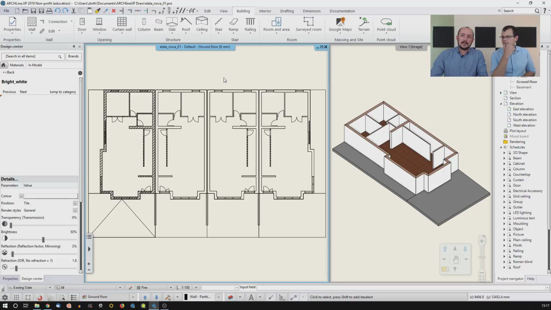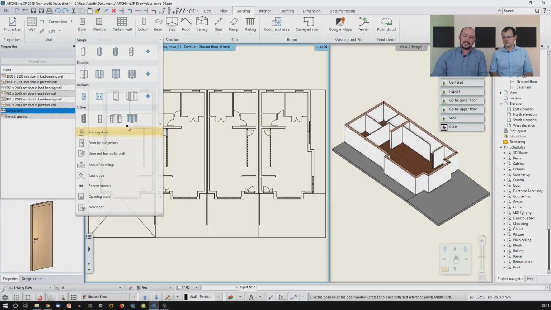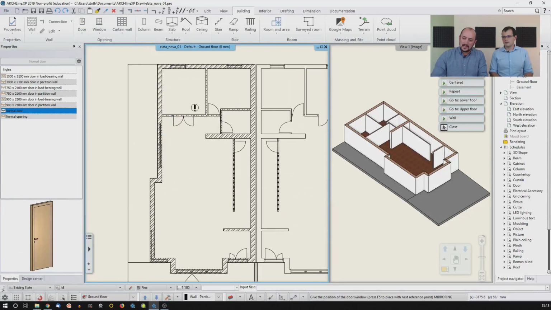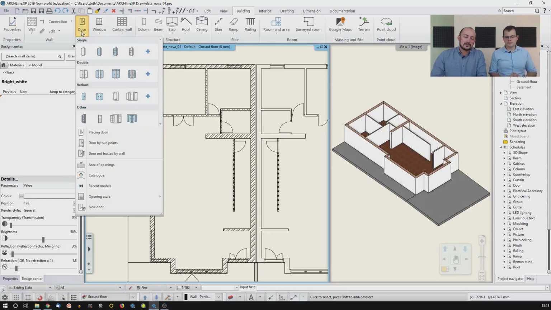Talking about doors, there are actually a few ways to design a door. You can go with predefined shapes. These are the most commonly used shapes. You just pick a double glazed door or anything else, or you go with the placing door tool, then zoom in and try to find a spot where you already have a door and match it. But when you recreate a drawing based on the DWG drawing, it's better to set up the properties and use the door by 2 points.